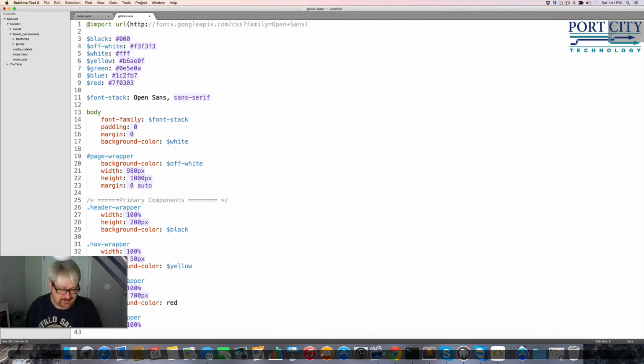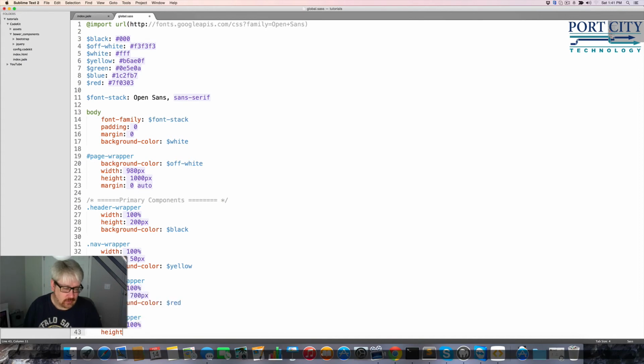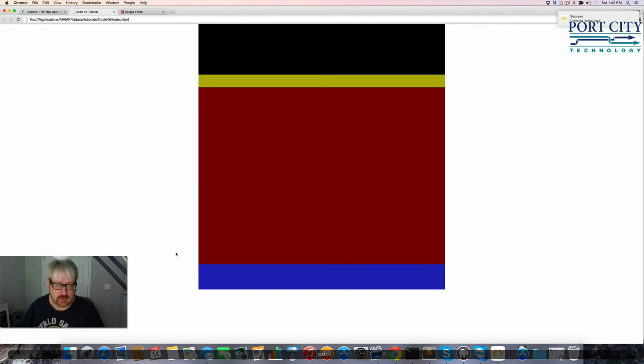Really bright, all of our colors here. Space there. Spaces can kill you when you're setting tabs for Sass. So 100 pixels. Oops. Stop auto completing. And whatever, we have a blue. There we go.